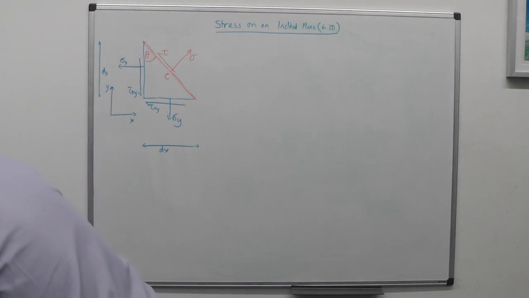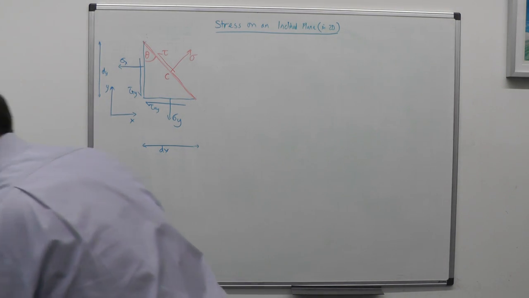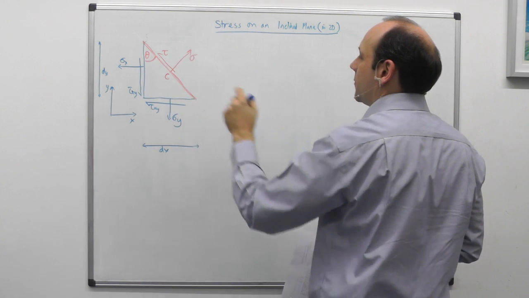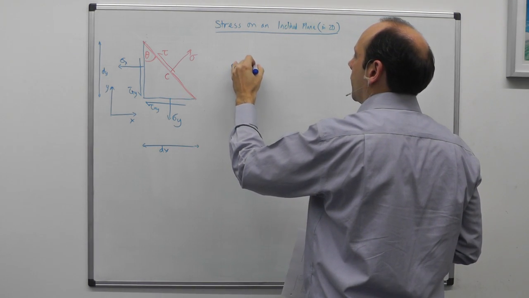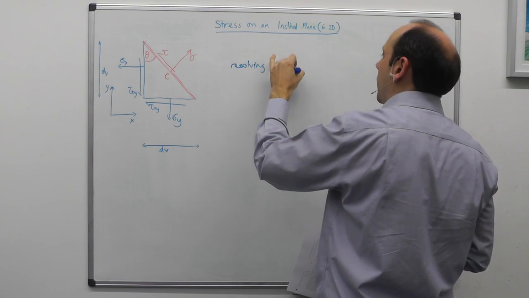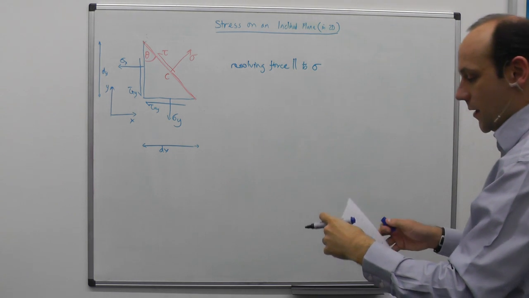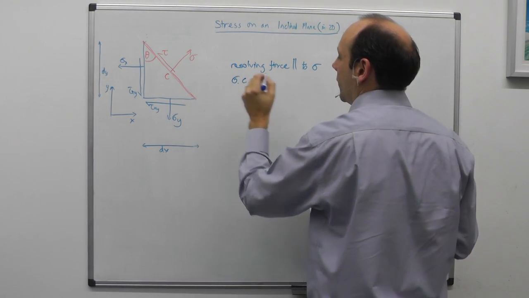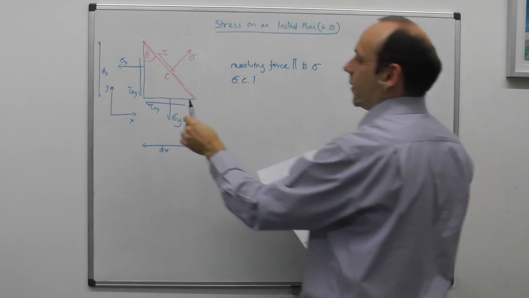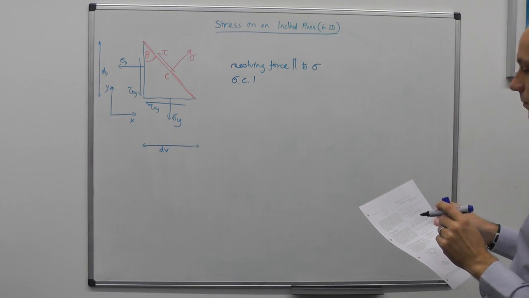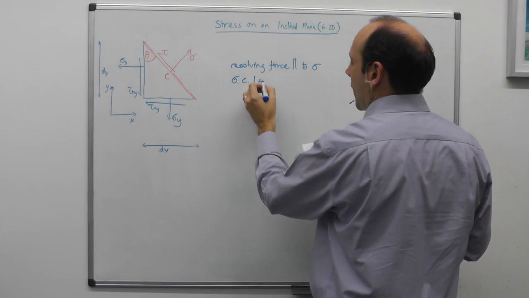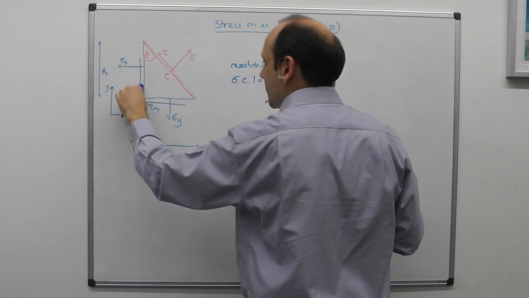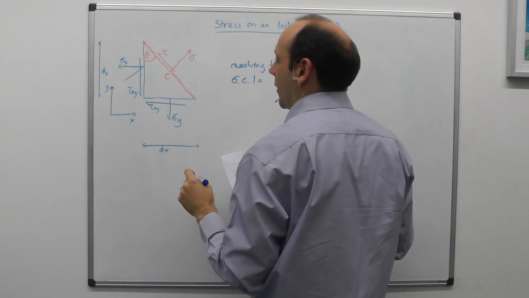If you'll forgive me, I'm going to grab the notes to be slightly careful about how I do this. Now, first I'm going to resolve stresses, forces, parallel to sigma. Resolving force parallel to sigma, we've got sigma times C times the thickness 1. Then we've got to consider the contribution from all of these, and they have to be equal to, they offset, all these that are pulling it that way. So I've got a sigma x, but I've got to resolve it down to the component in that direction.